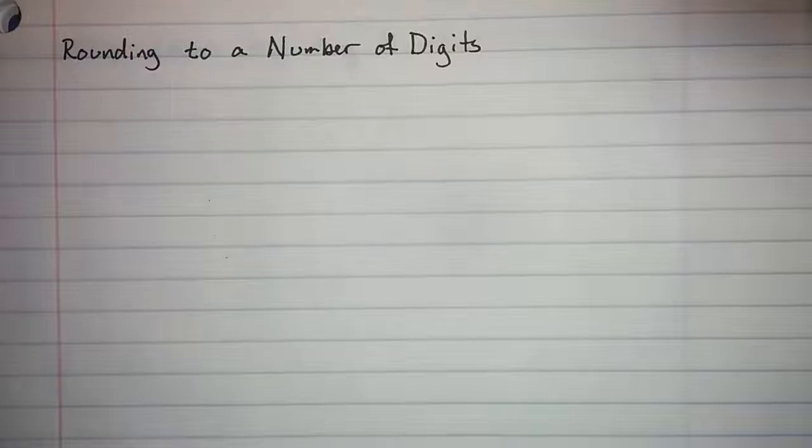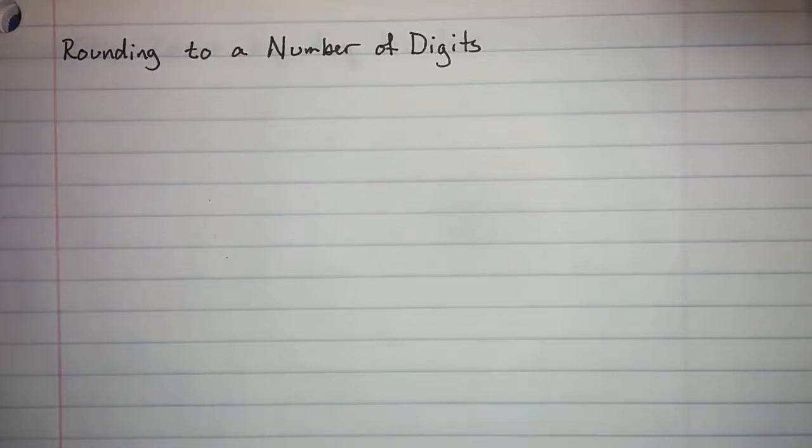There's another way that we sometimes choose to describe the process of rounding. Sometimes we aren't going to specify what place we round to. We aren't going to specify how much information we want to get rid of. Instead, we're going to specify how much information we want to keep. And the hardest part of this process is the language that we use to describe it.